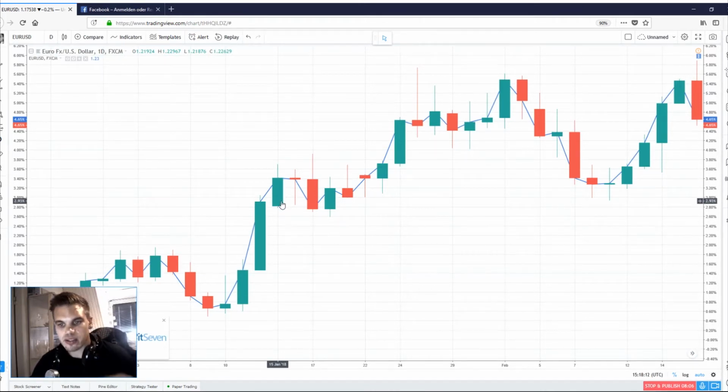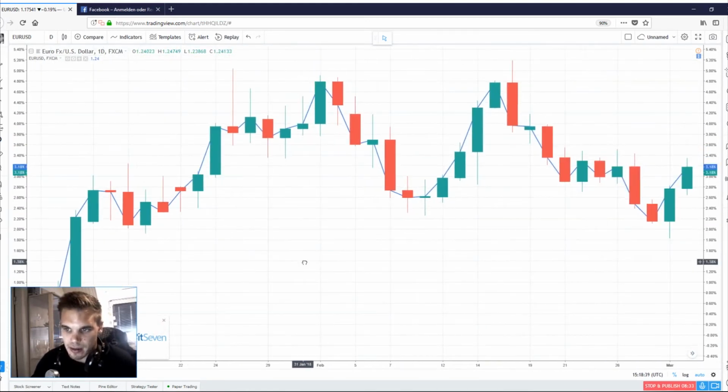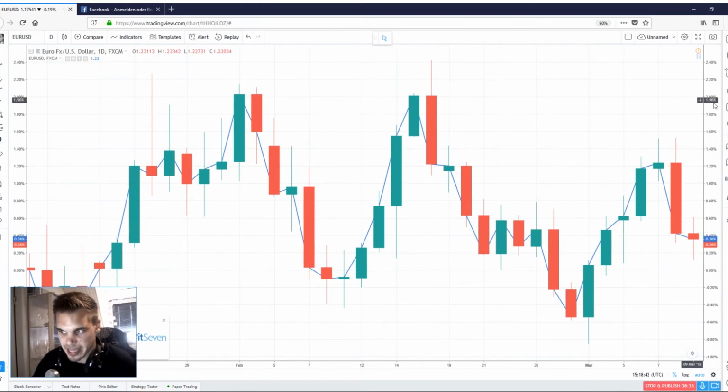I mean, we could assume that the market opens where it closed, right? Of course. But we don't really see what happened this day. And this is the difference. So we got way less information. We don't see sell pressure like this. Not at all. We don't see where the market tried to go before the market closed, right? So this is the difference, and this is why a lot of traders like to use candles to trade candlestick patterns, or to see weakness, or to see important support zones, and so on.